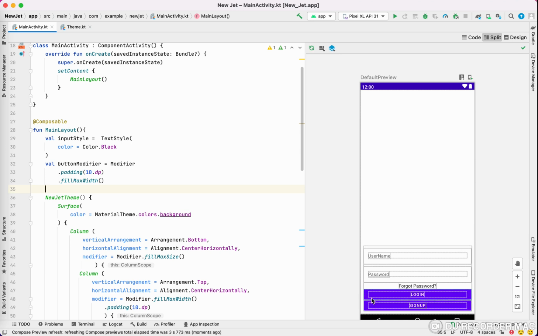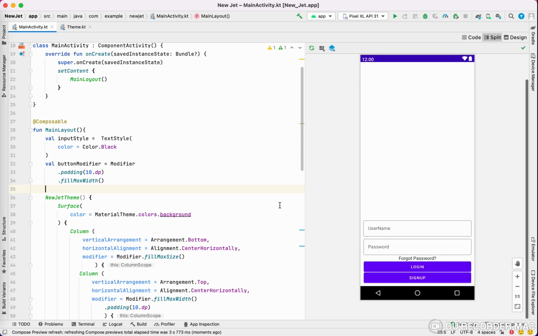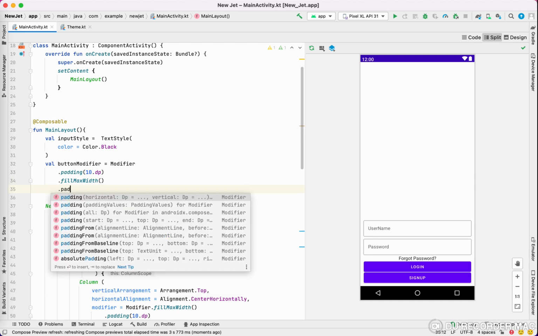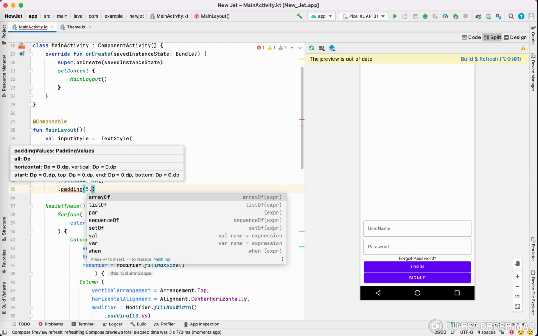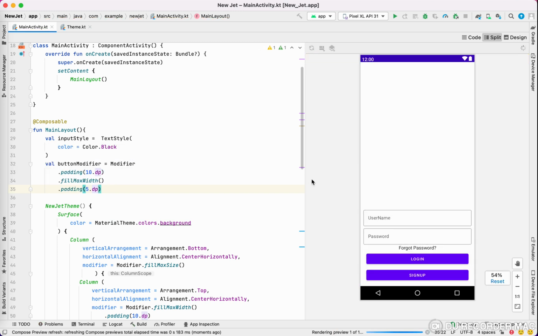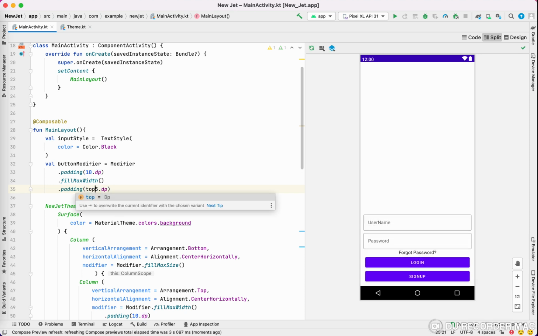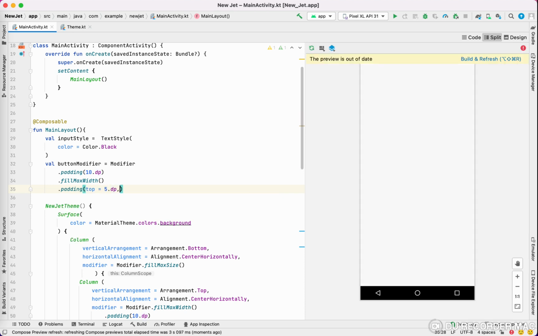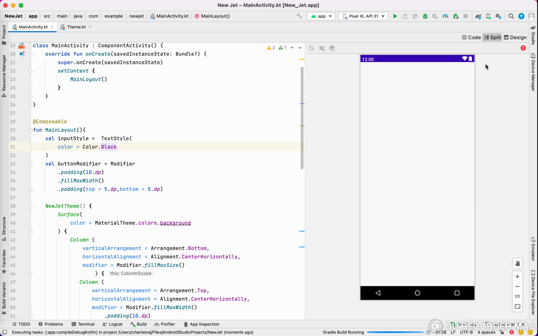It's 100%. That's cool. So we need heading dot dp. Just add. Actually, we want to add this for top, bottom, dp. Okay, just refresh that.